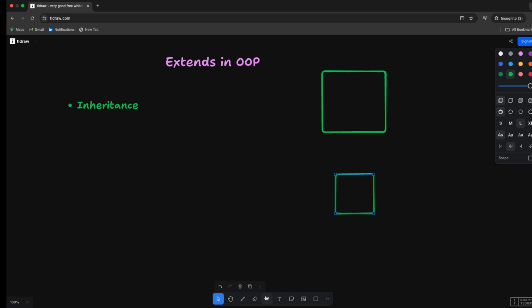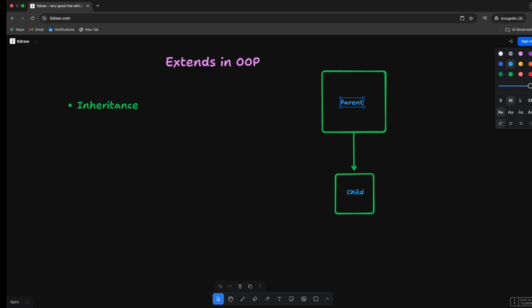The child will inherit from the parent. So the child class is going to inherit everything from the parent.